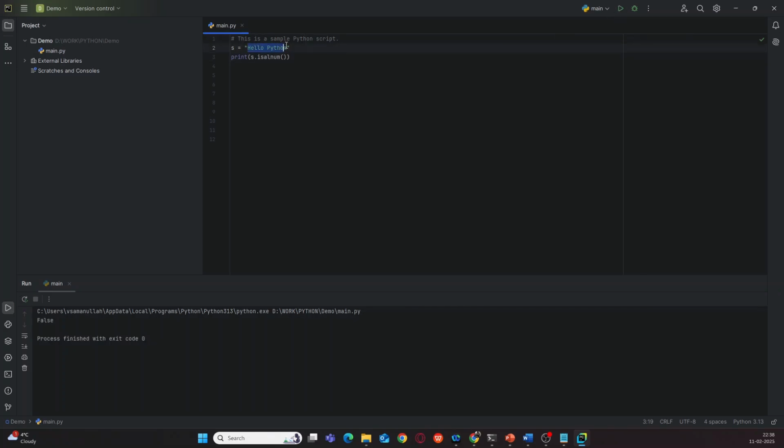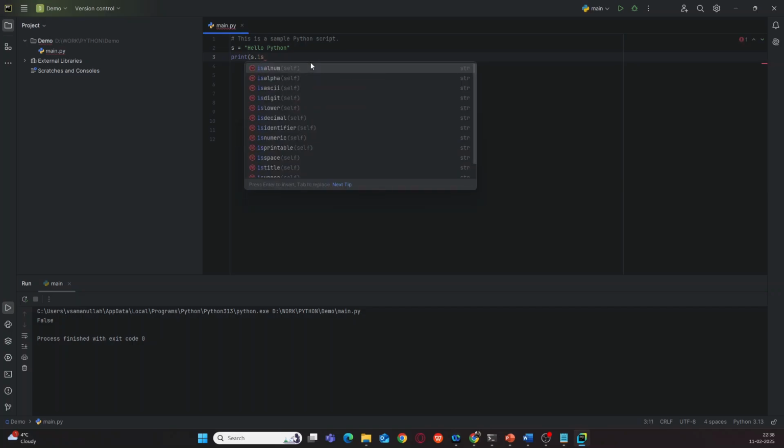Okay, and instead of this, if I make it as 12345, then it is true. I can also put a point here, and it should also be true, but it is giving it as a false. Okay, so that means it is comparing only the integer, it is not taking any other character. Sorry, I was checking for a number. I should have checked for isdigit. Sorry, isdigit.